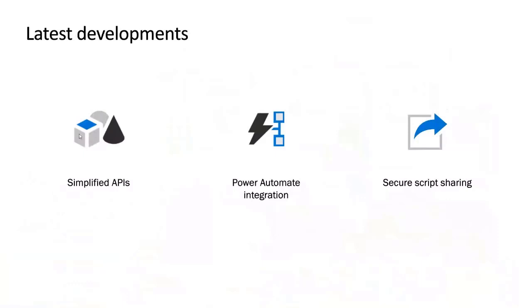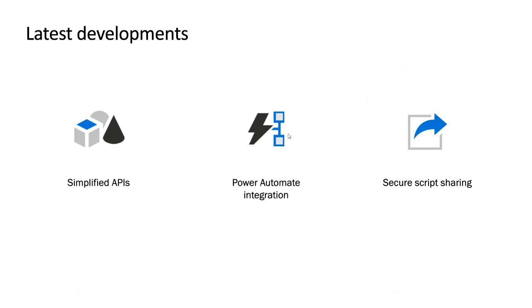Okay, so as Sudhi mentioned, we have simplified APIs that you can use for the code editor. There's also Power Automate integration that Danny will be covering, and there's also script sharing, which we will show through the demos later on. So together, these tools are designed to enable you to make the scripts more simple, powerful, and impactful. So specifically with the simplified API, we want to make it easier for users who may be new to programming to learn and grow their skills.